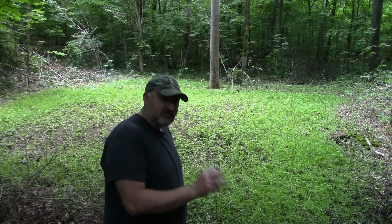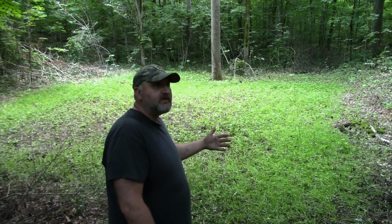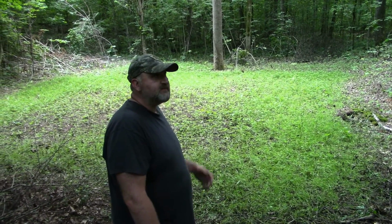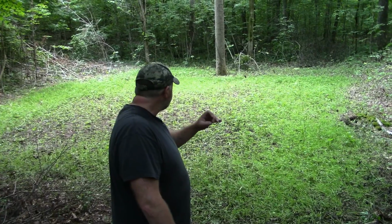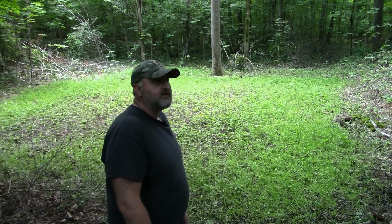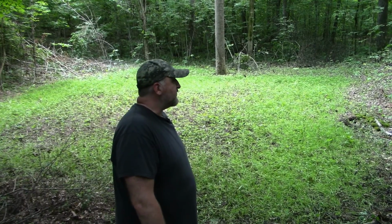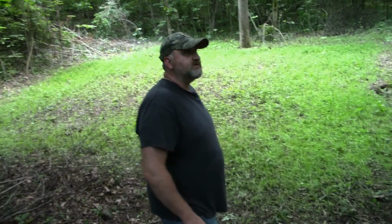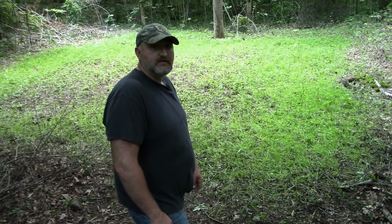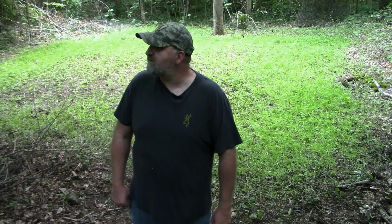So just remember, start of spring, start putting your minerals out, start putting your food plots out. And when you put them out, put something that's going to last all year round, an all season plot. Soybeans last a while. They can eat the leaves off of them, it's high protein. And then when the beans come on, they can eat the beans. And that'll keep them up too. So it's protein, calcium, fat, all that stuff that they need. So that's a little tip that I like to go by and what I've been using to try to help these deer through the winters and spring, summer and fall, to get where we can maybe have a good chance at one of these big monsters.